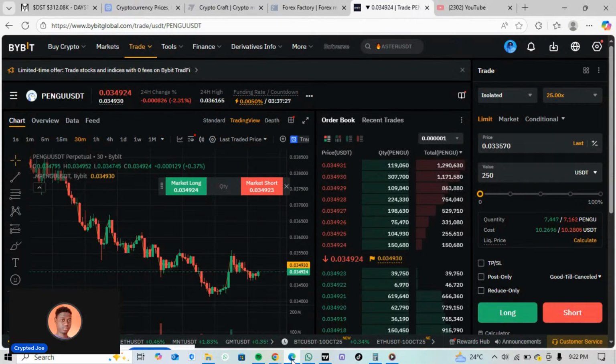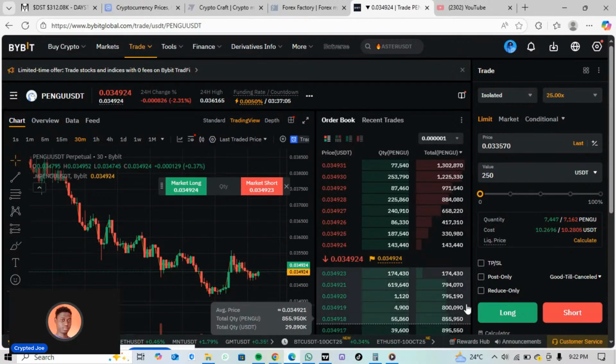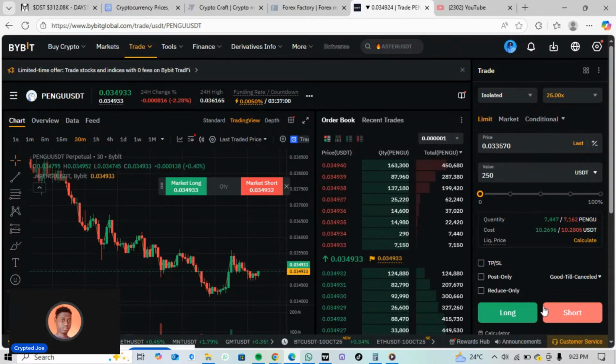In a short trade, your stop loss is above entry, so you should meet your stop loss first before your liquidation. In a long trade, your stop loss is below entry, so you should meet that stop loss first before the liquidation, which is below your stop loss. To make sure that is correct, you set a particular leverage that will make your stop loss far away from your liquidation by clicking on buy long or sell short and checking that confirmation window.